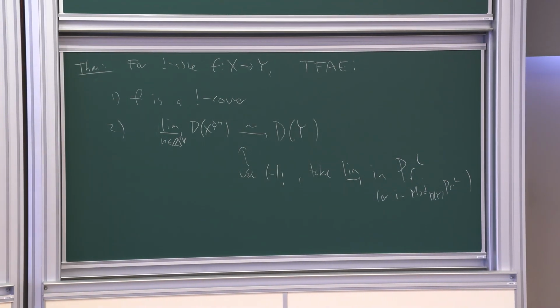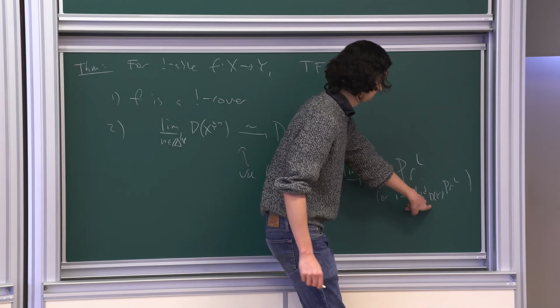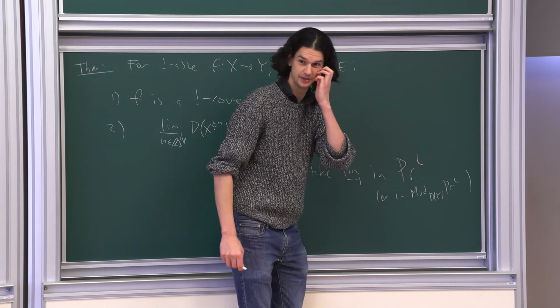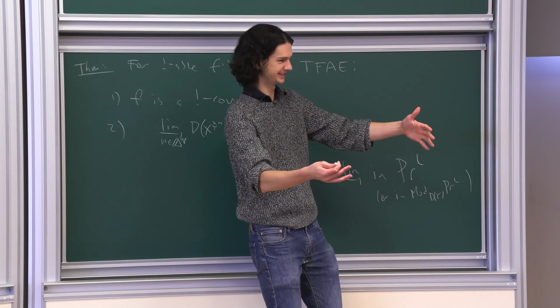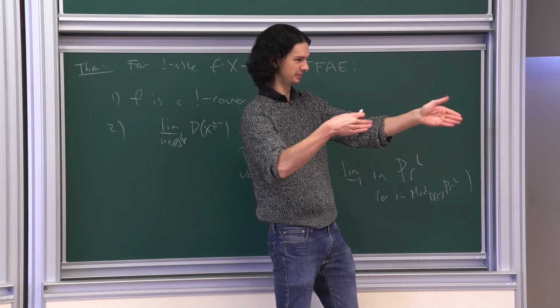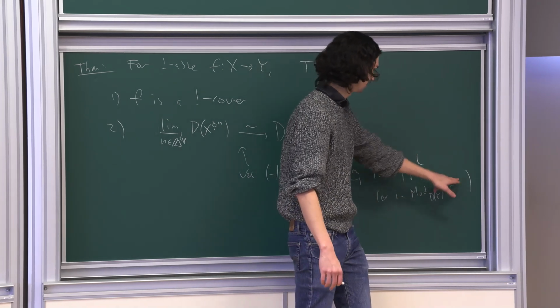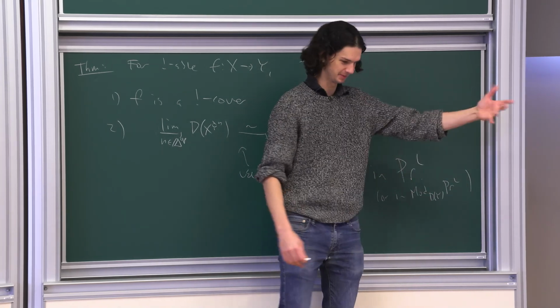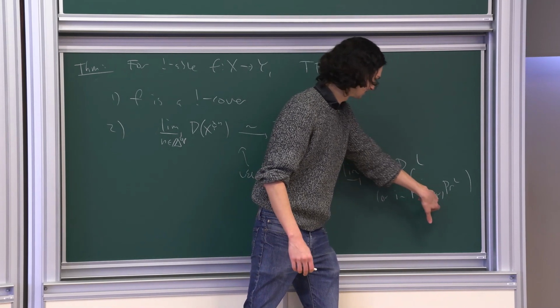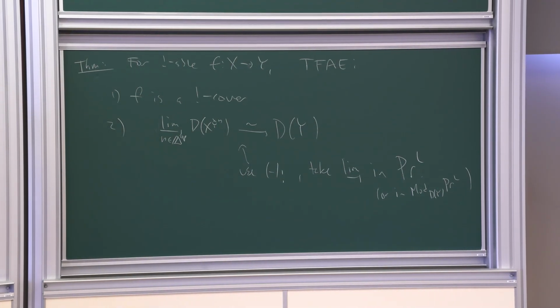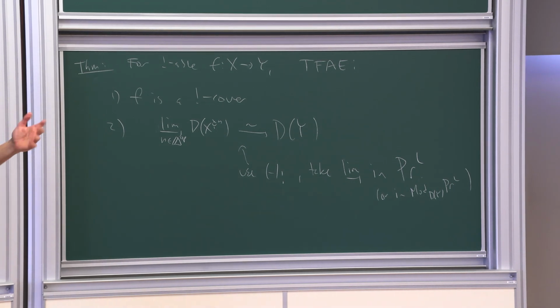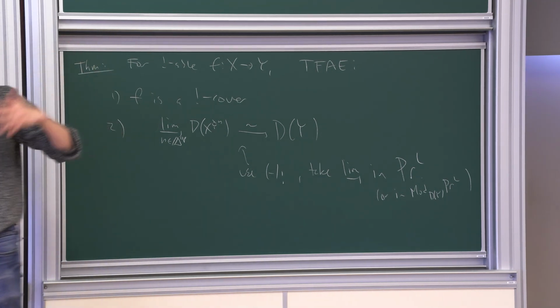So d of y is a symmetric monoidal category, and it's in fact a presentably symmetric monoidal category, so the tensor product commutes with colimits in each variable, which makes it a commutative algebra object in PrL with respect to Lurie's tensor product, and then you consider modules. So it's a presentable infinity category which is tensored over d of y in a colimit preserving way.